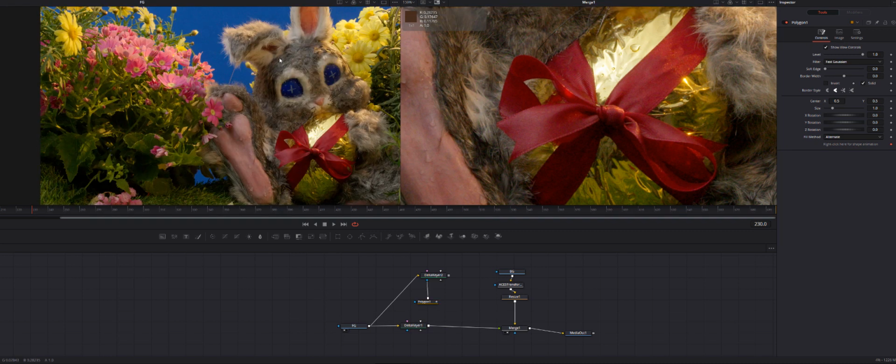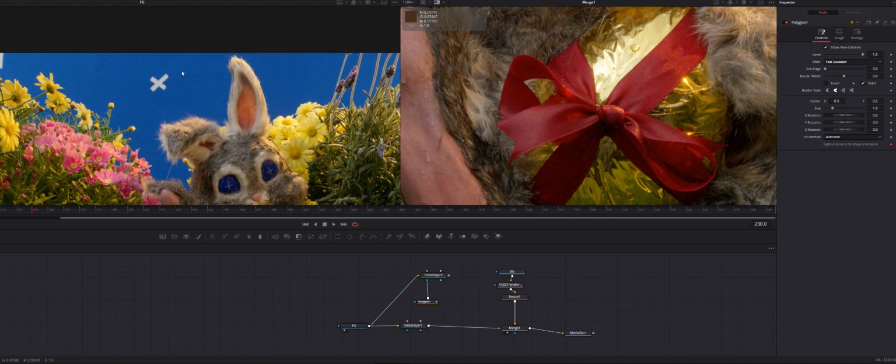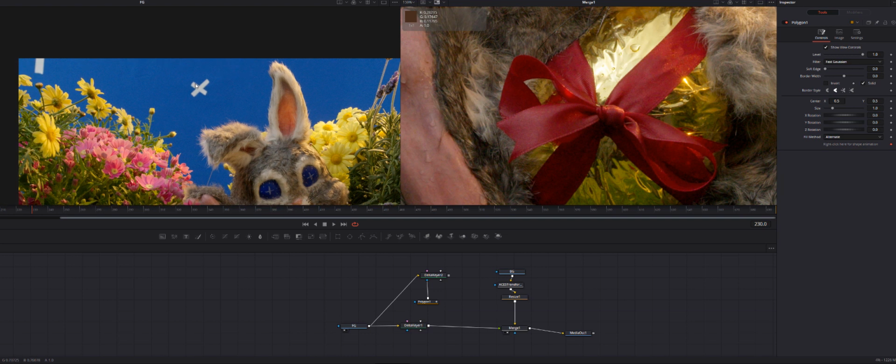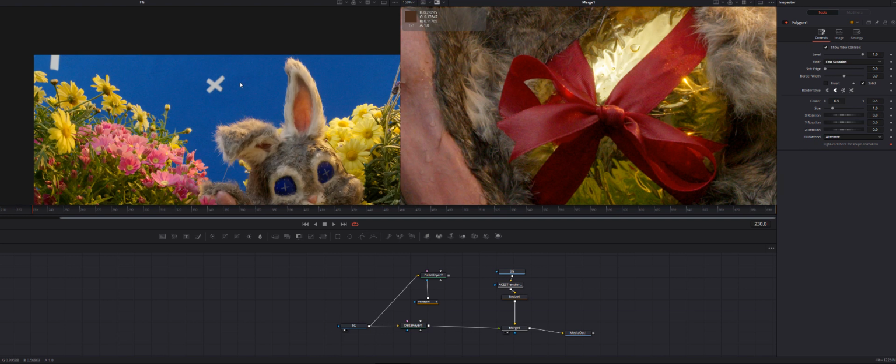But let's come back to our original plate. You can see here in the background, we've got these bits of tape, right? I can call them tracking markers if I want to sound sophisticated, and you can buy professional tracking markers, but ultimately a tracking marker is just a mark that is used for tracking. That's a whole different conversation, what tracking is. There are many things that you can track. In this case, the reason they're there is for us to be able to track the movement of the camera.